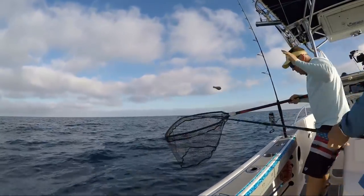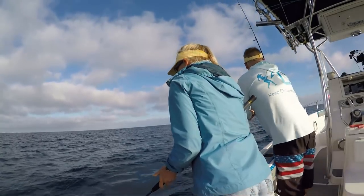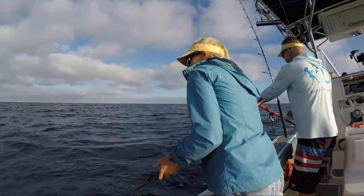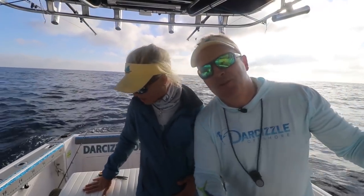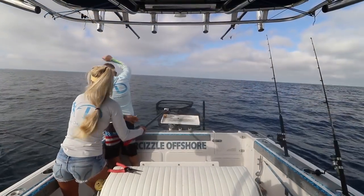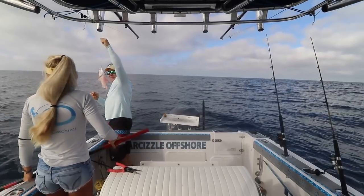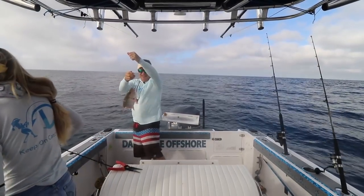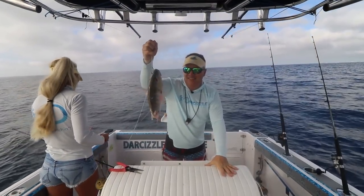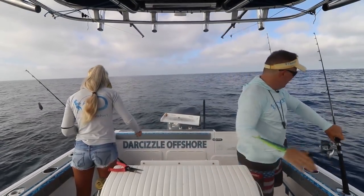She's doing it. Oh my God! What was it? I don't even know. Holy goodness. You gotta get faster. I thought you were gonna grab the lure. I was trying to bring the rod back. I didn't even see the Goliath following it. We're in 75 feet of water. The thing came up to the boat. No joke, dude. They're hungry. Whoa, look at that shark down there. Can't get a fish past him. No matter how fast you reel, that was a keeper. He was close.